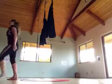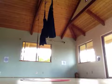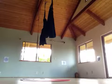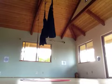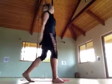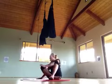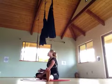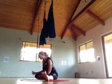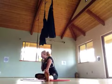So folded leaf, it's kind of like an acro pose. Folded leaf is right here where our forearms are down. We come into the forward fold, and then folded leaf is with the feet, and then that moves into down dog. Down dog is the natural progression from there. But because we're doing just the restorative version, in the workshop you'll see the down dog leads to the cat's meow, and that whole kind of chaturanga sequence.